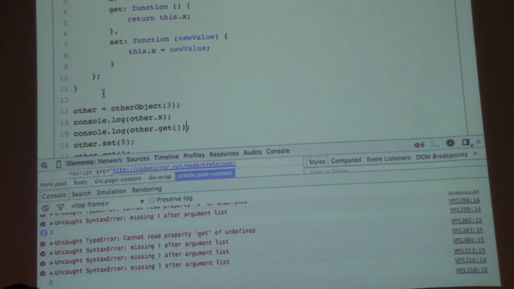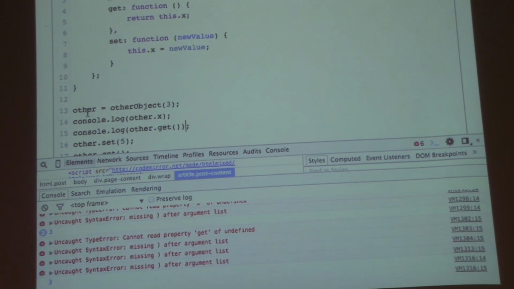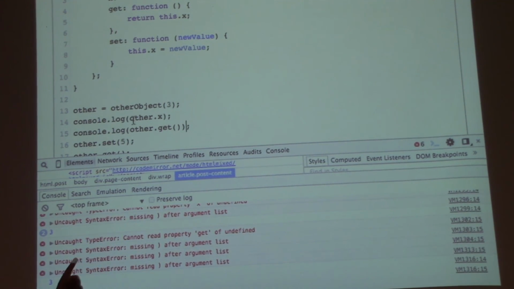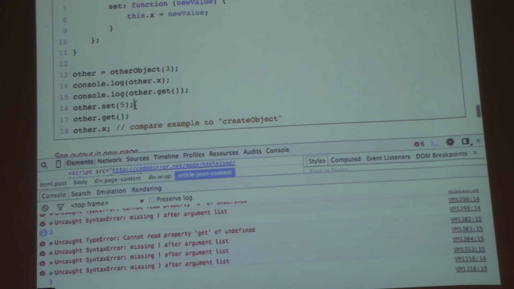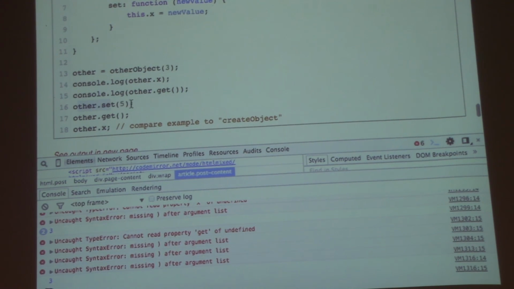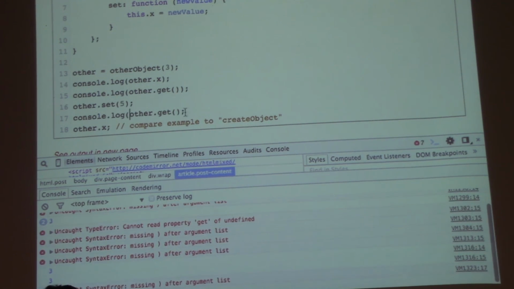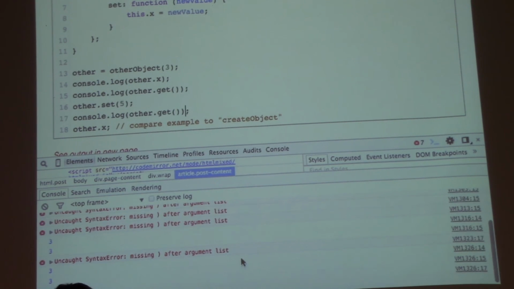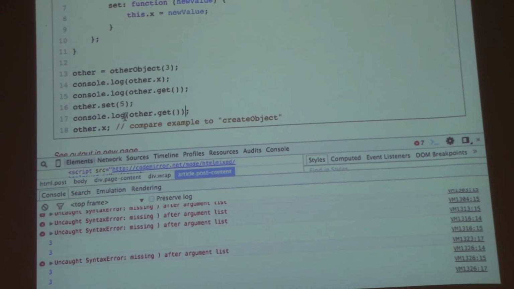One thing that I maybe didn't say yet is that you can access members of an object like this, or I actually did say that, yes. And then I could use the set here, and we get the 5 here.